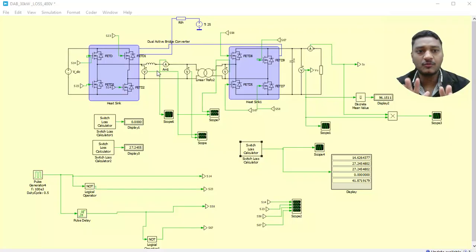I hope that, whatever we have discussed so far, you understood how the Plexim environment is. It is really user friendly. You can easily use it just like MATLAB. And if you want to build something and observe something, you can easily do it. Those who are working on the LLC converter or CLLC converter are mostly interested to see whether ZVS happens, ZCS happens or not. At that time this software is really important, because you can easily get the loss analysis, right? Whether my overall loss is zero or not. So there it will be really helpful. Now I will just quickly move to another window, and then we will intuitively discuss the hardware prototyping.